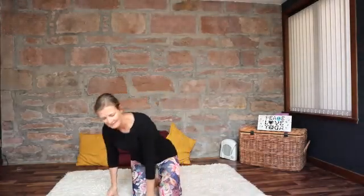So one of the things that is often really tempting to do, if you're anything like me, is to sit on the sofa with one foot tucked under. Now, as soon as you sit with one foot tucked underneath you, you're altering the level of your pelvis. You're putting more pressure on one side of your pelvis, and this can often lead to pelvic girdle pain or shooting pains, but it also makes it more difficult for your baby to be in a strong position over time. It makes some of your ligaments stretch a bit more going forwards, and it just makes for a more uncomfortable pregnancy.